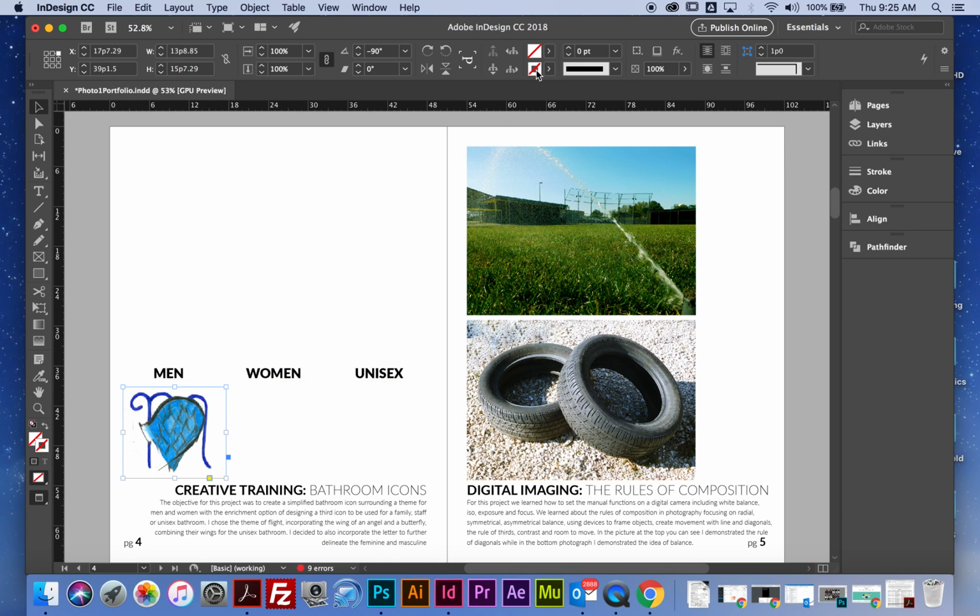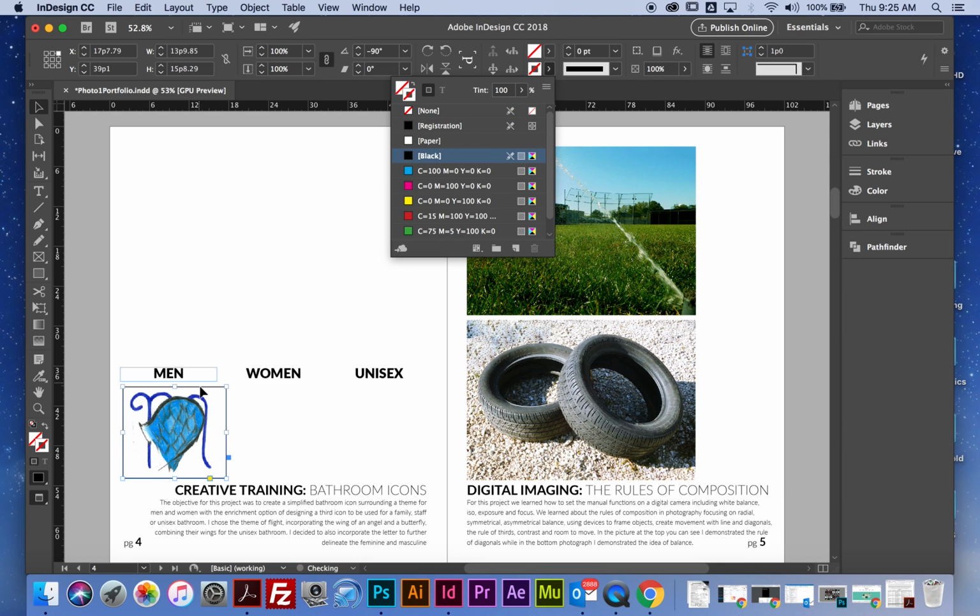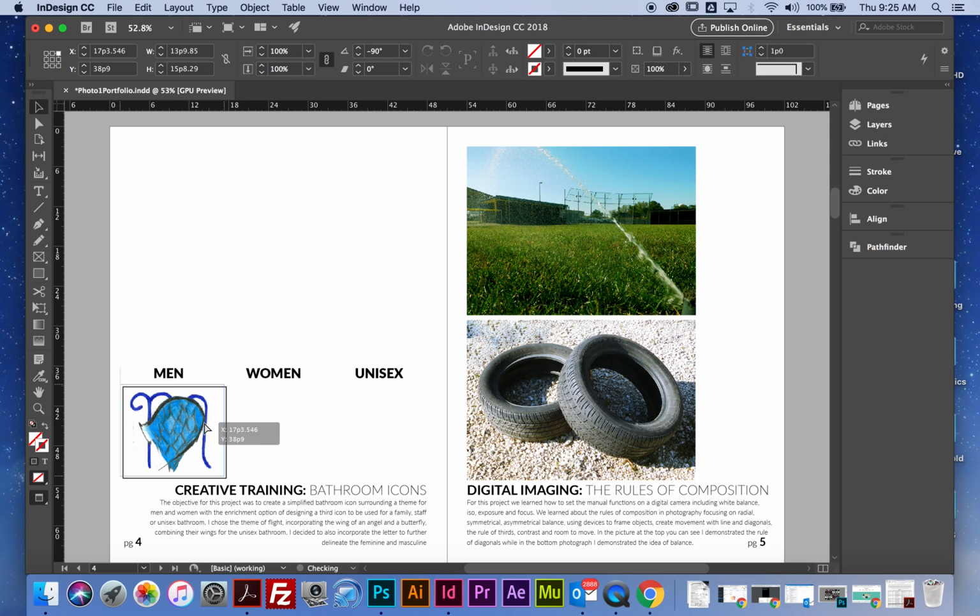Now the only thing is I actually put a border on mine. That's totally up to you. I just went up here and I added a black border around it. So I file place the image. And now I got to do that for all the other ones. File, place, file, place. Now, after you place the images, you right-click, transform, scale.